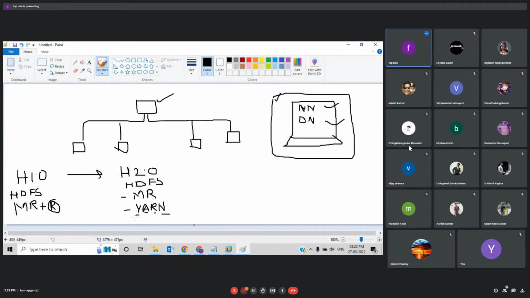The allocation and deallocation of resources, and how many containers you want to execute a particular job, all these things are taken care of by YARN.